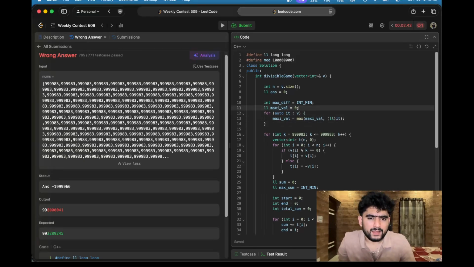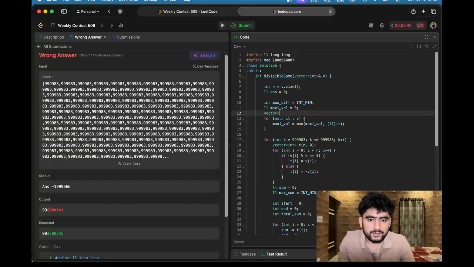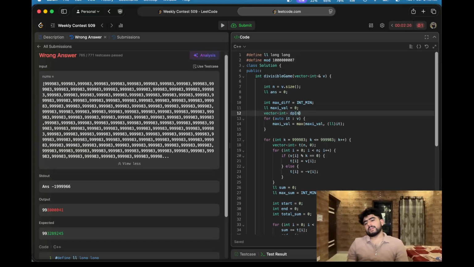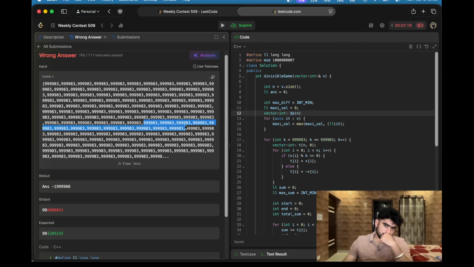We can say a value can be only up to, we can say vector int dp of, but what if there may be a negative value inside between them? If there is a negative value between them, then there may be a possibility that we can't do anything.